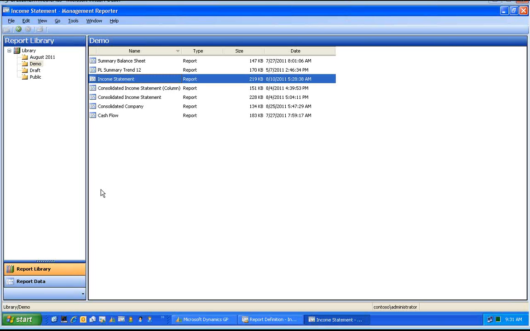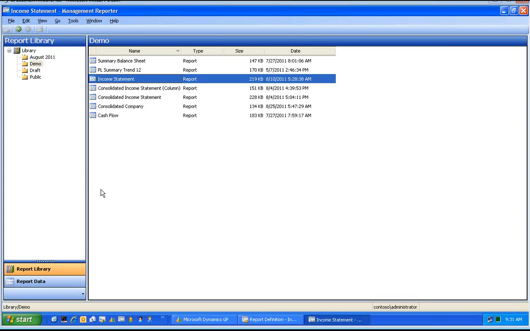I will tell you that I saw a document that listed the top 5 FRX to Management Reporter migration issues, and every one of those were because whoever was doing the migration didn't follow the list of steps that are listed as the migration. So if you're going to do it yourself, follow the steps.